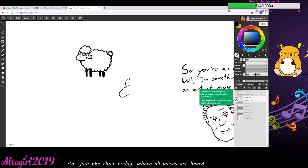Wait, I have no idea what sheep look like. I've never seen a sheep. I'm going for a cartoon vibe. Like, look at this little guy. Oh wait, I just thought about something. Oh, that's bad. Let me change something. Is the fill tool being all wonky? Yeah, I gotta do the tolerance. Last time I changed the tolerance and it was perfect. Yeah, it happens.